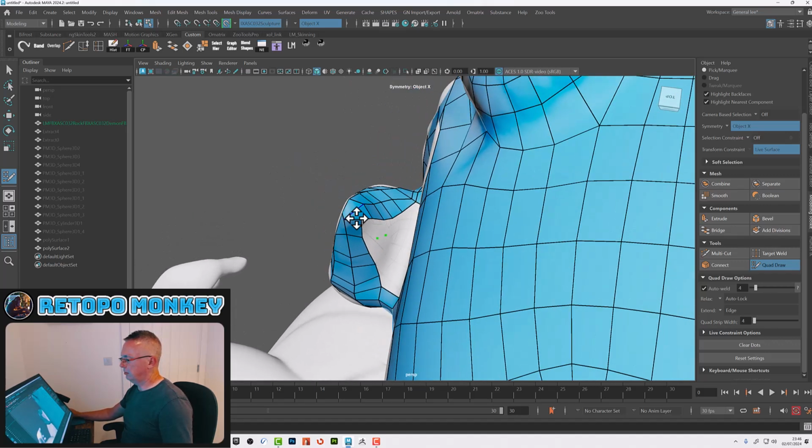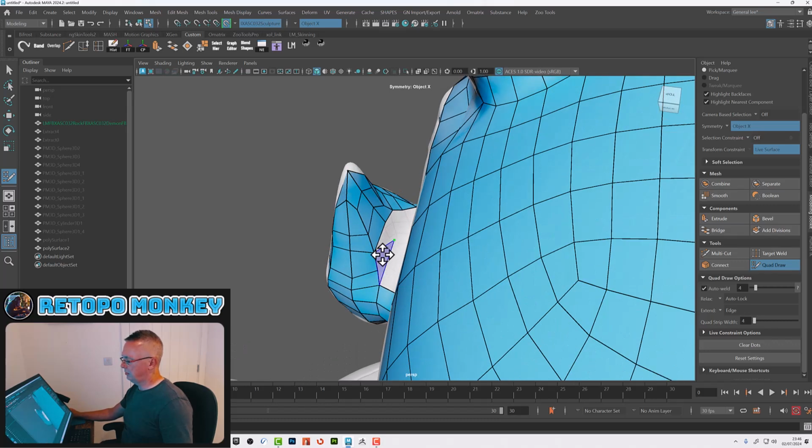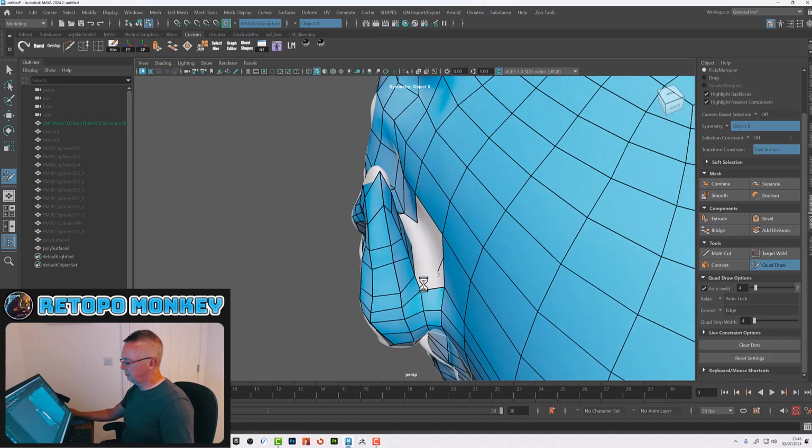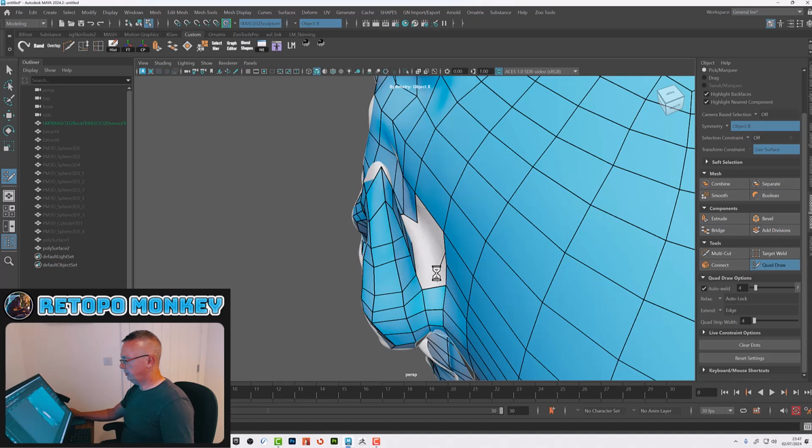Pointy ears are always a bit of a pain. Another edge loop in there.